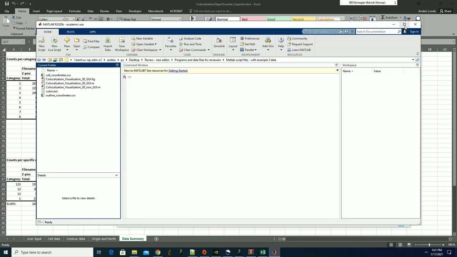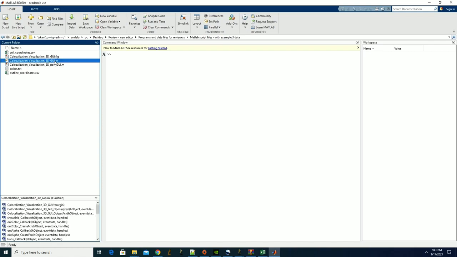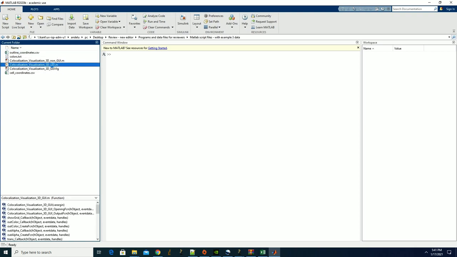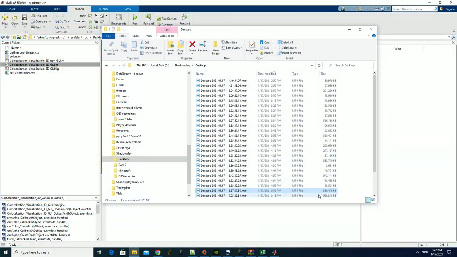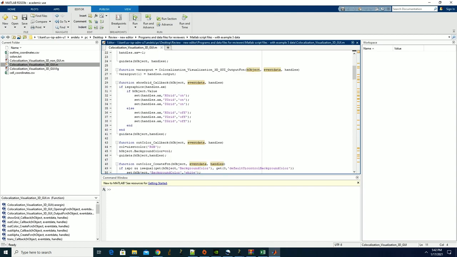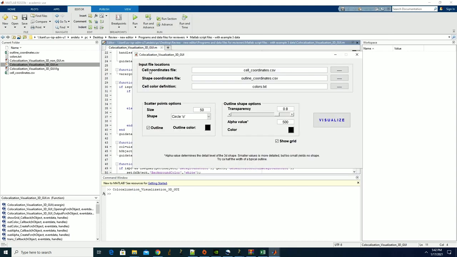But let's see, now here is a full Matlab installation. So let's just open this graphical version. Now we have this Matlab script file in the same folder, in the export folder, where we also have all the data that we need. So we run the script. Let me check if I'm recording. Yes. So I open the script here. This is a simple script, and I click run, and it should look for this data automatically. Here it's asking where this data is, but it should be okay by default.